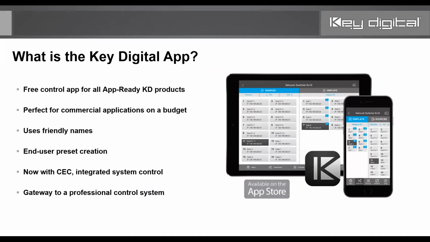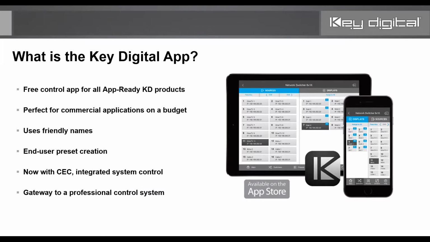It's a free app. When you're looking at any of our products online, you will see a little icon that says KD App Ready. Any of our products that are online based, put on the network, you will be able to go through with the KD app, discover the product itself, and go from there. A couple of key points here, which we'll get into with our KD-MS Pro software, which I'll show you guys also.